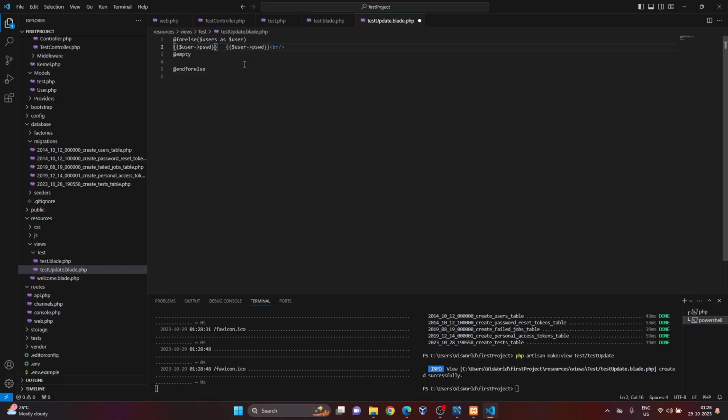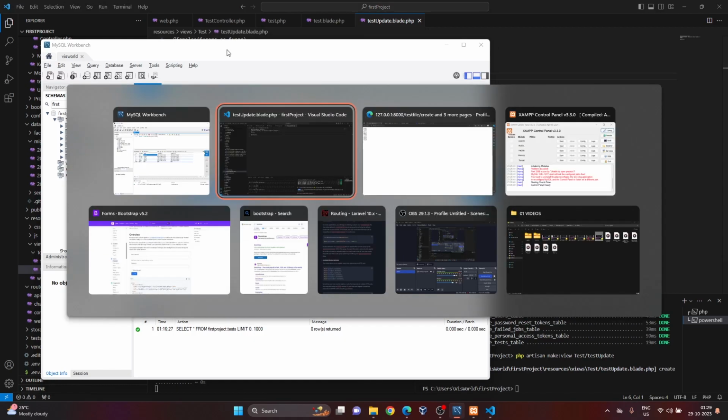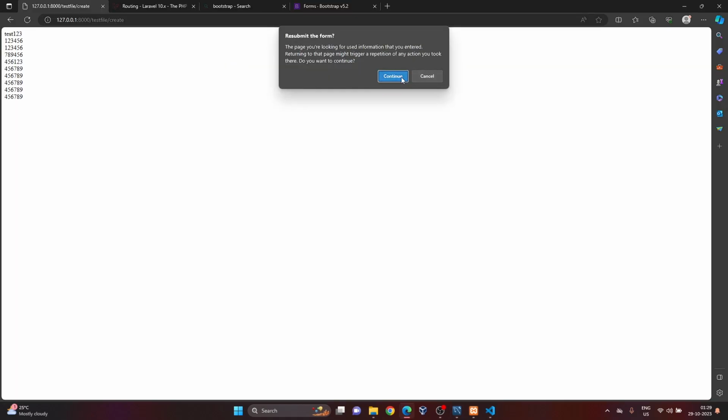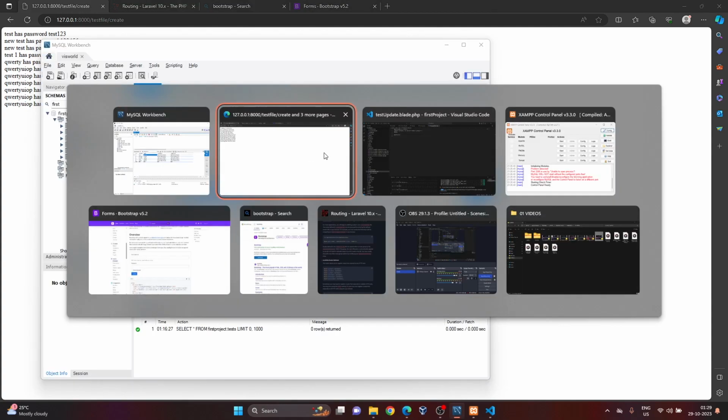So it will be showing the username, and this username has this password. Let's see. And okay, it's again working. Test has password test123.